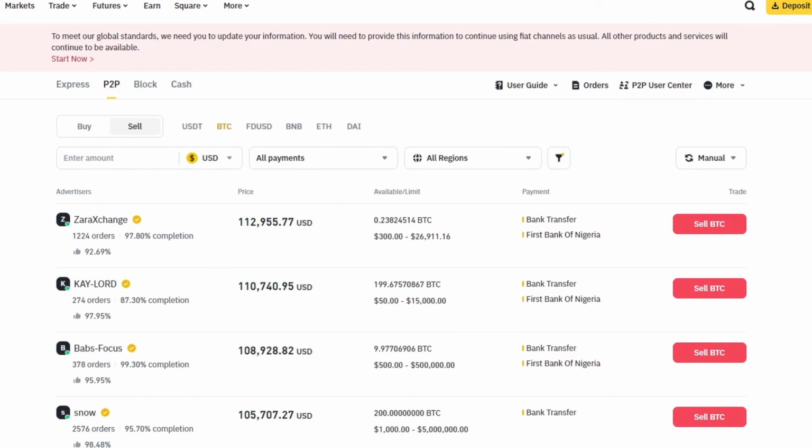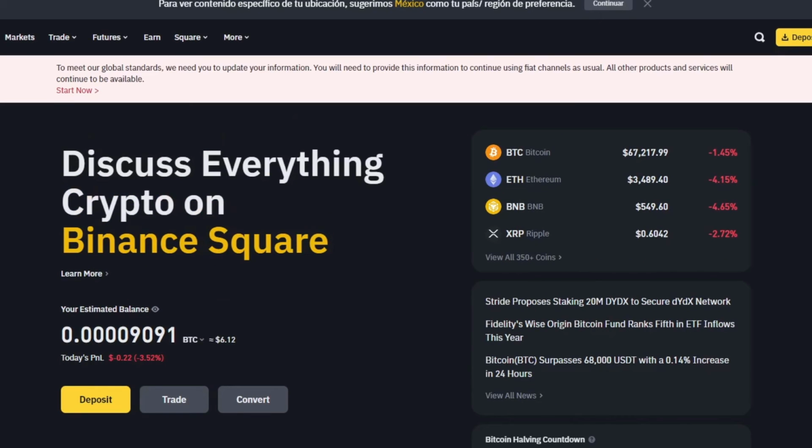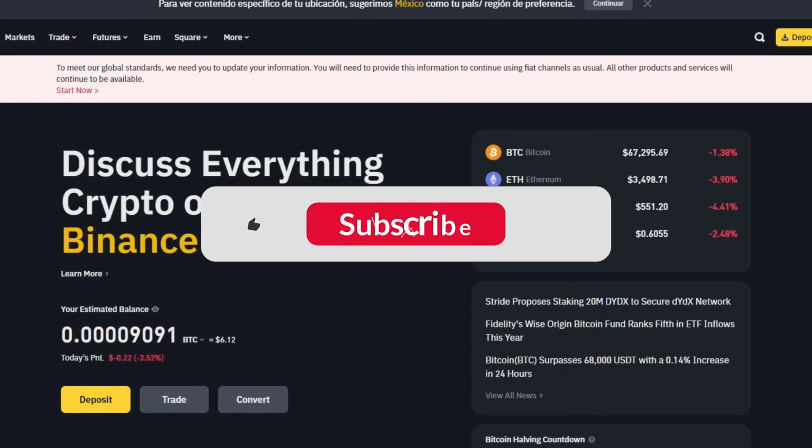Those are three ways that you can sell your Bitcoins or purchase the USDT directly here in Binance. If this one is not available for you, then maybe what you can do is to try it out with another cryptocurrency converter marketplace. For example, there's Coin Marketplace. There is crypto.com. There are so many more.